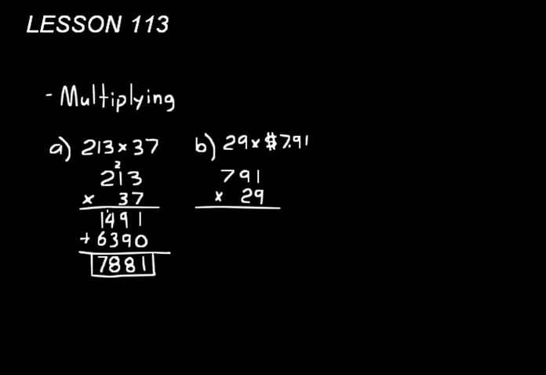And so now let's do 791 times 9. We'll have 9 times 1 is 9. 9 times 9 is 81. Carry an 8. And then 7 times 9 is 63. Plus 8 would be 71. Now, go ahead and do 20 times 791. Put a 0 right here, and then we just do 791 times 2. And so 2 times 1 is 2. 2 times 9 is 18. So we bring a 1 up there. 7 times 2 is 14, plus 1 is 15.